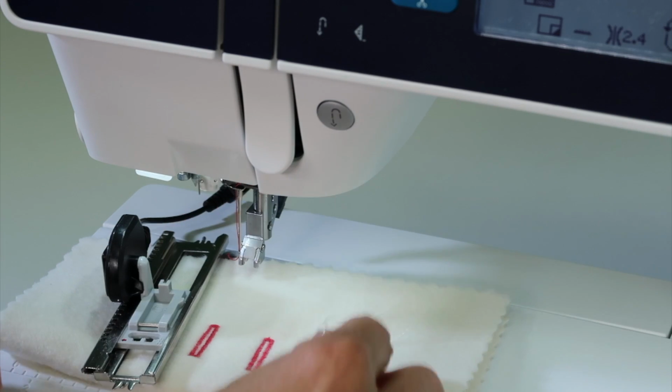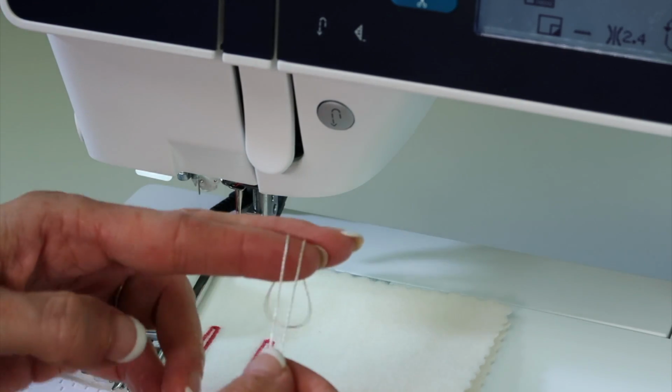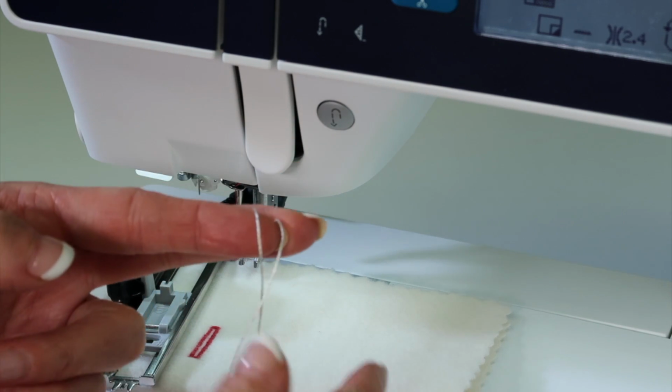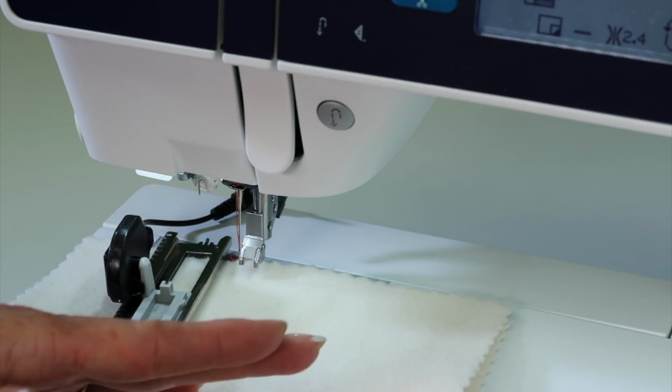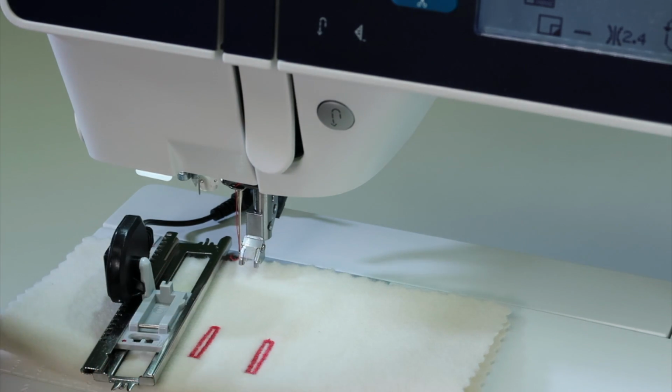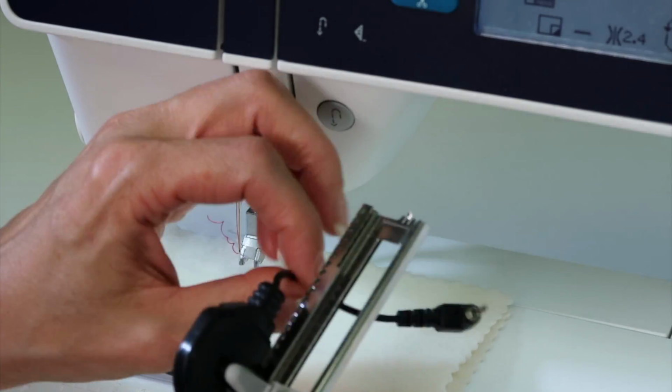A lot of fabrics that are stretchy or really, really heavy, like on a wool coat, they cord the buttonholes. Now, once you put cording in, it's stitched underneath the satin stitch, but it gives it some foundation, even makes the satin stitch look a little bit more raised. Very professional looking. So let me show you how you attach it to this foot, and then I'll put the foot on the machine.